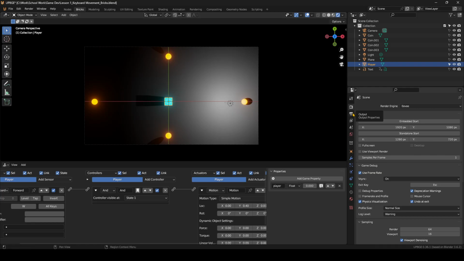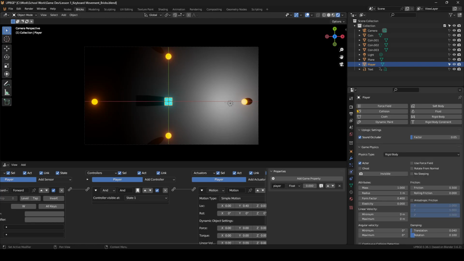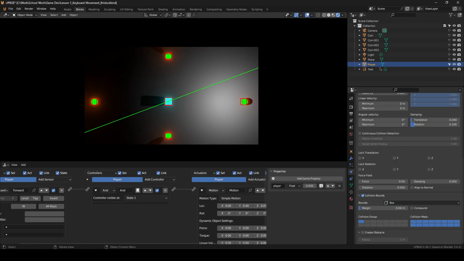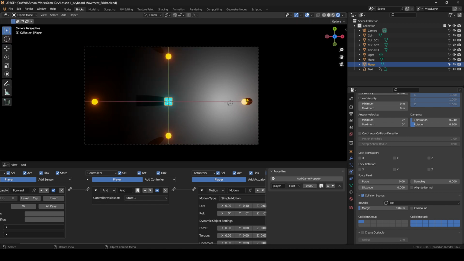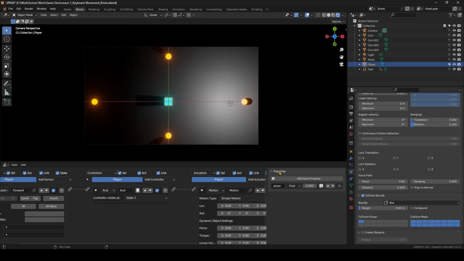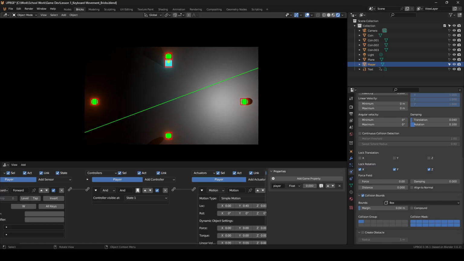So what we're going to do is go back to our physics tab here. I'm going to scroll down and turn on collision bounds. The bounds should be set to box by default, so we'll just leave it at box. And because it's a box, it won't, well, it looks like it rotated there too. Let's take a look at why. It's bouncing. So what we can do also to make sure that never happens is lock the rotation right here. We have lock translation, which would lock the position of it. We don't want that. And lock rotation. We want to do that so that it cannot rotate.